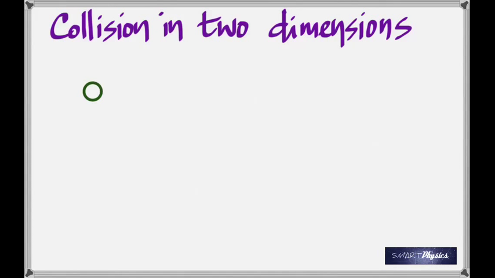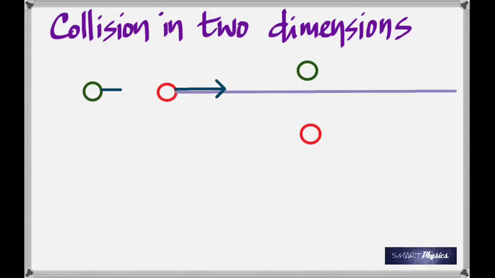That doesn't happen, really. Normally what happens is you might have two objects colliding on a table, the top of a table, let's say, and they collide. Do you expect them to continue moving along the same line after collision? No. You expect them to sway away, isn't it? So that's collision in 2 dimensions. Let's take a look at that and see how that's going to affect it.